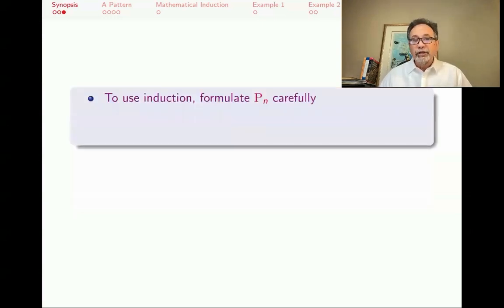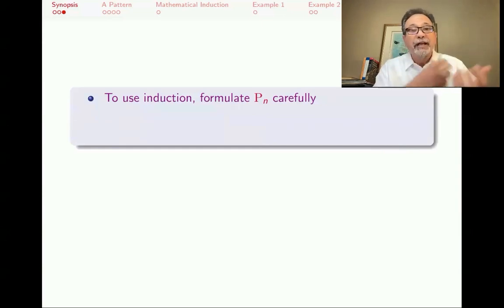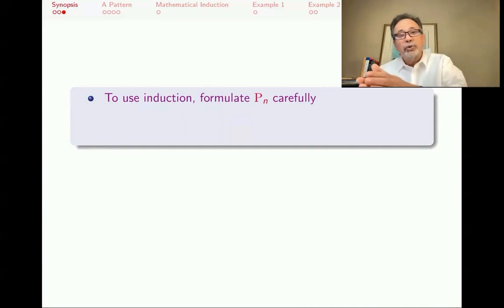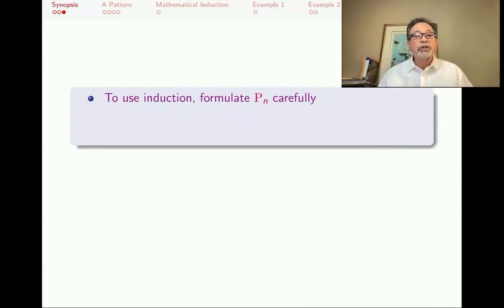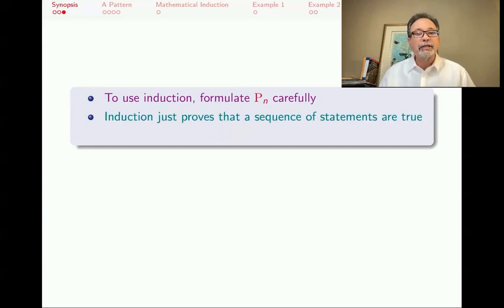Now, when you do induction, you have to make sure that your statement Pn, that nth statement, is formulated carefully. Pn, if you know that, you also know P1, P2, P3, because instead of n, you put 47, and you know what P47 is, and you have to know exactly what it means. You're going to prove this thing about if you know this statement, then you know the next one. Therefore, you have to know exactly what it is that you can use. So you have to be very clear about what it is that you're proving using induction. What is that statement that you're proving?